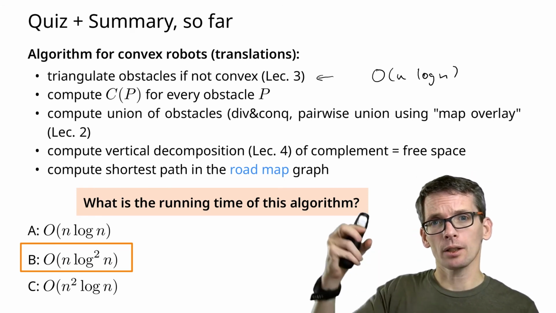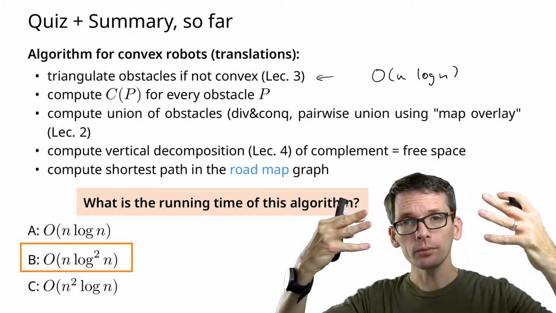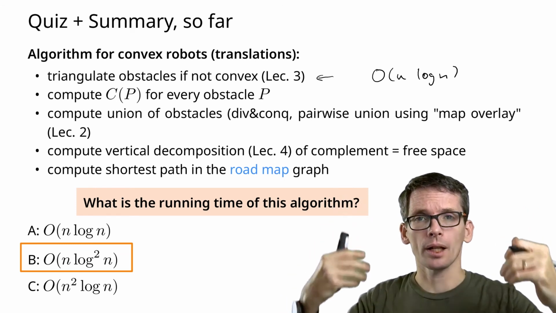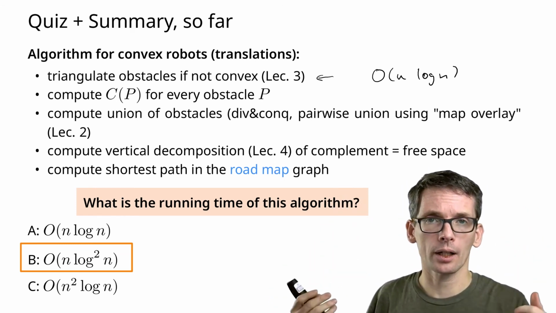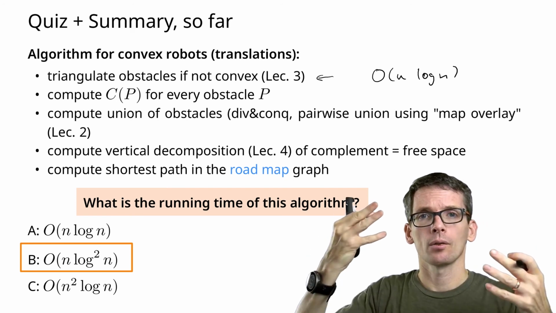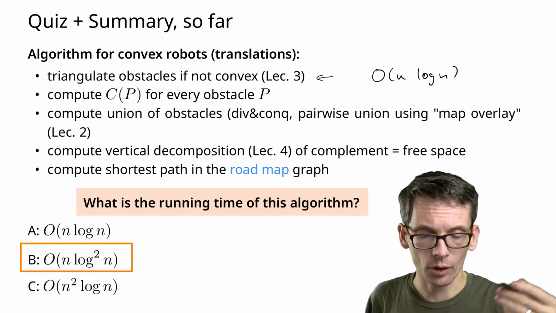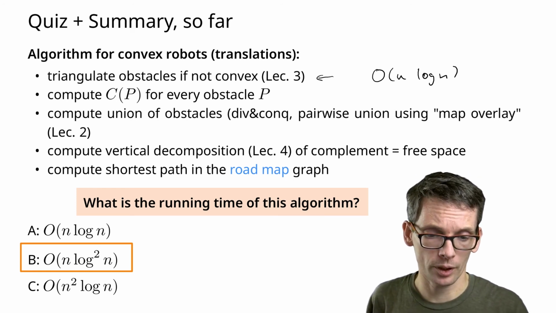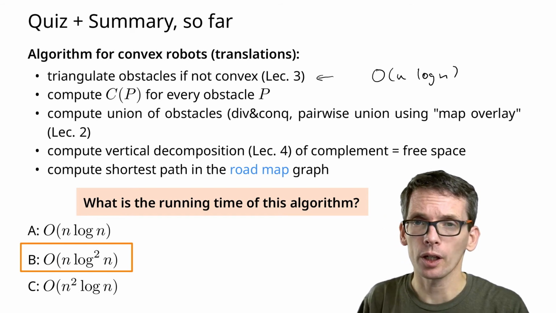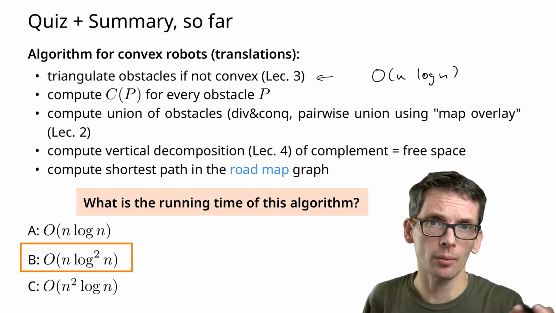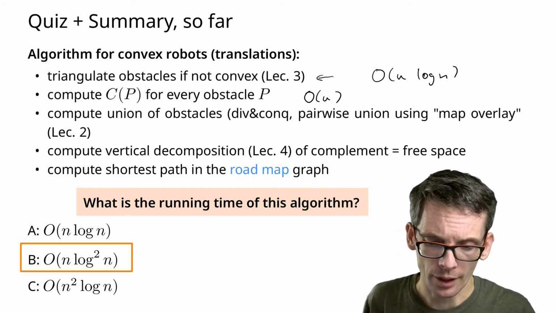So complexity, if I have a triangle and the robot, the complexity of that will be, because the robot has constant complexity, 3 plus that constant. So I have lots of configuration space obstacles or forbidden spaces of constant complexity. For each it takes constant time, and the number of triangles is linear, so overall this will take linear time.